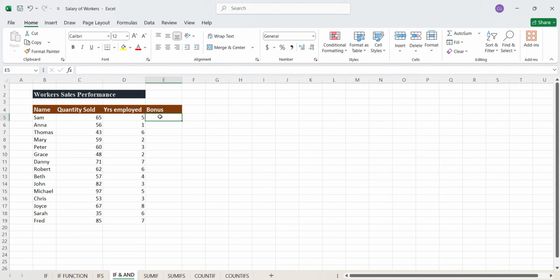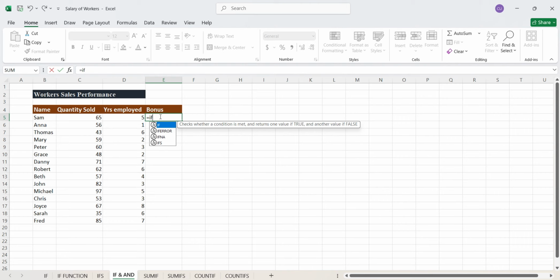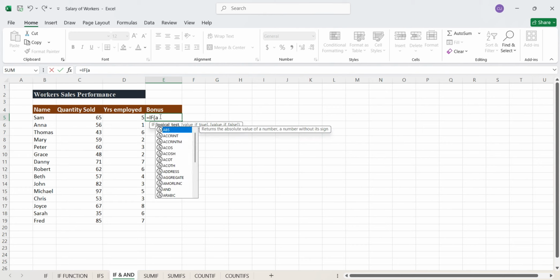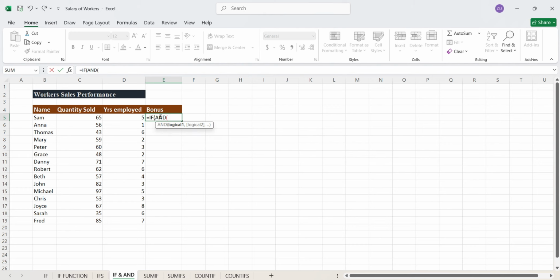So let's go. Equals IF, your tab, then AND, tab, C5 greater than 50, comma, D5, if you've worked for 5 years and above, which is greater than or equal to 5 years.